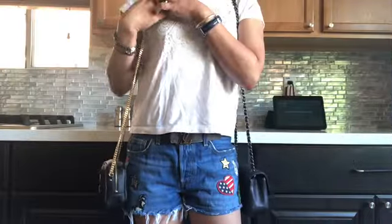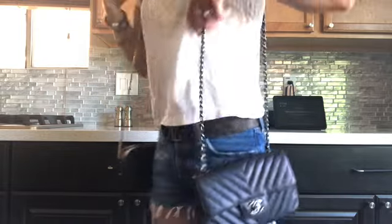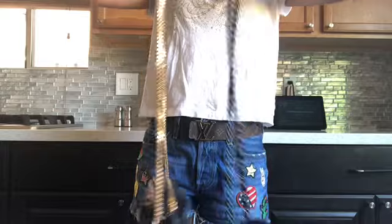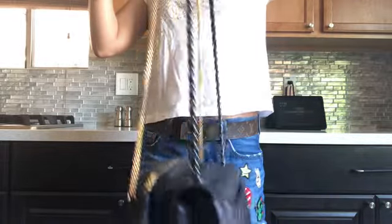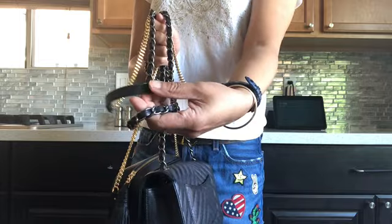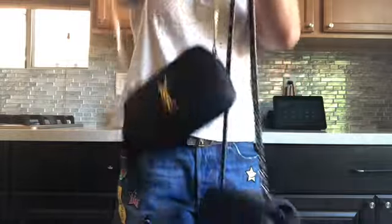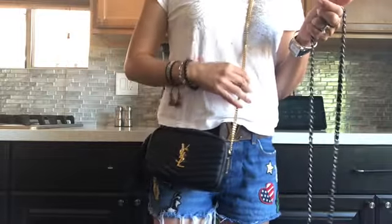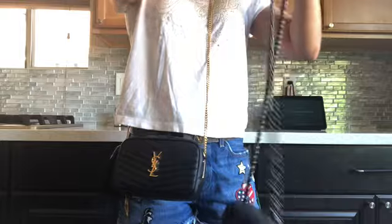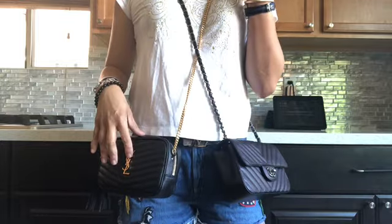This is what it looks like when you put it on the side of your arm, side by side. The strap difference is somewhat similar and you can see they're similar in height. However, the Chanel Rectangular Mini doesn't have this extra leather — and this extra leather really made a difference on your shoulders as it is so comfy when you put it on. That's why I'm really enjoying this so much because I love the leather on my shoulder, the way it sits. Even when it's packed I'm not feeling the weight going down from my shoulder.